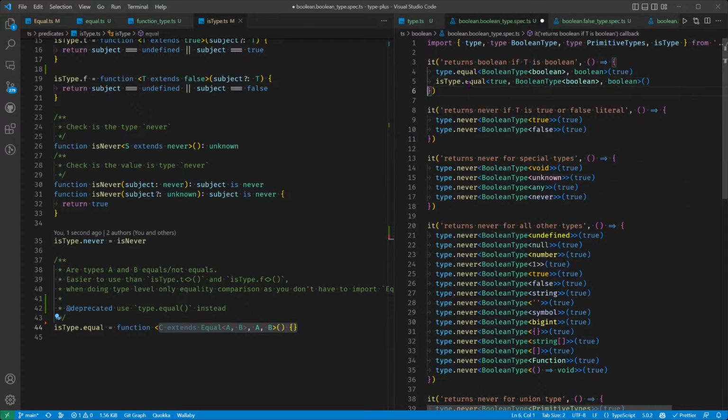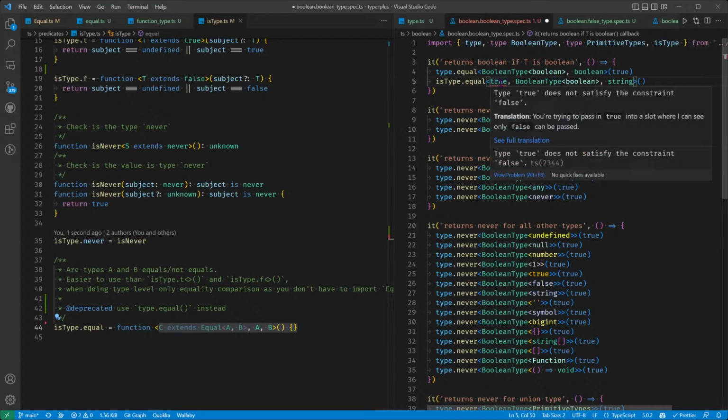Okay, so this will still pass. Right, the original one, I add the true or false here to say whether this comparison should be compared as a true or false case, and also if they are not the same. Say for example, this is string. This is where you can see that it failed, right?